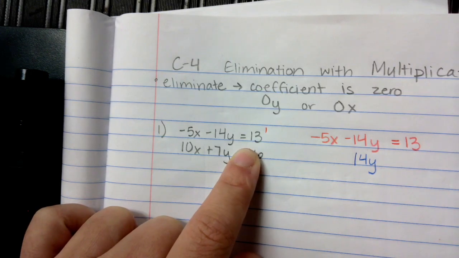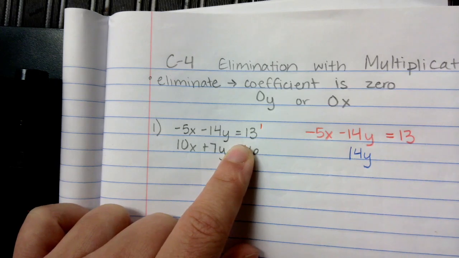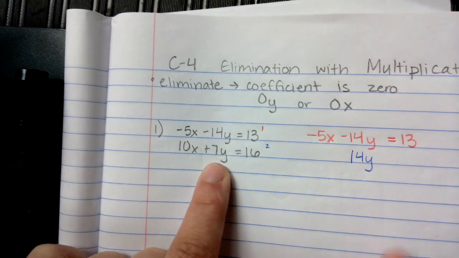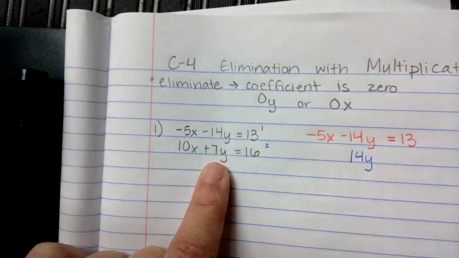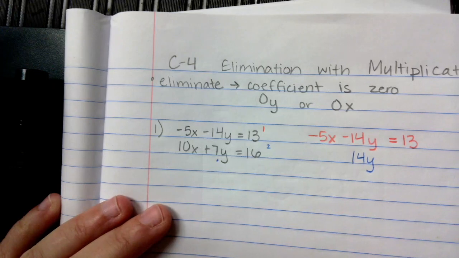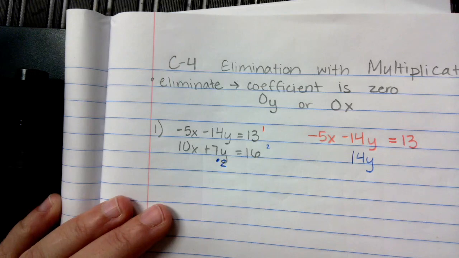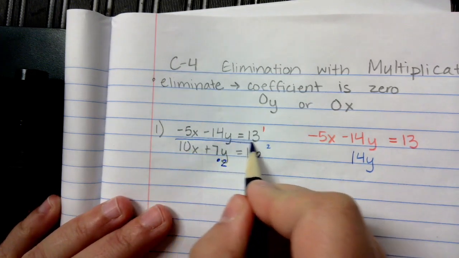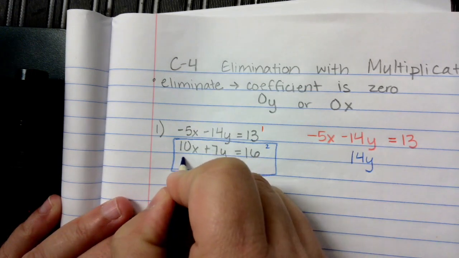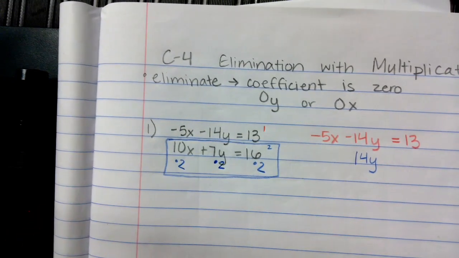So I'm just rewriting that over here so that we're ready for our elimination. Now for equation 2, this is where it changed. I went from a 7y to a 14y. What did we multiply 7 by to get 14? 2. So I'm going to say times 2. I'm going to use my little dot for times. Remember, if I multiply one thing by 2, I have to multiply all the things by 2. So not just the other side, but each term is going to have to end up being multiplied by 2.